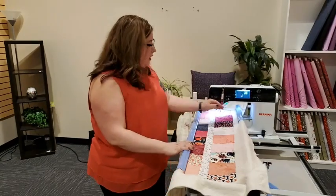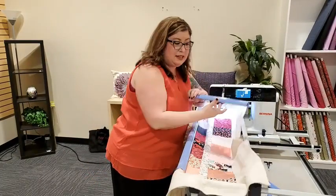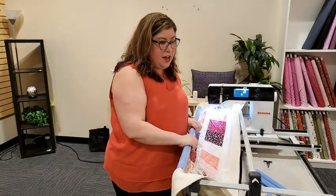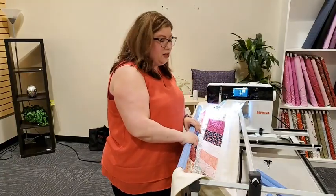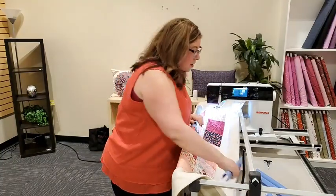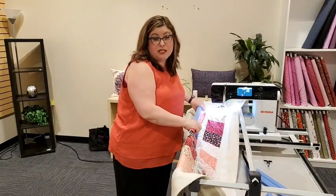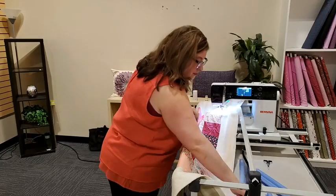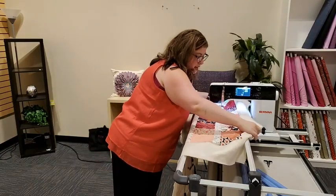Now, this Bernina here has about a 9-inch throat space, so it gives me about 6 inches I can quilt at a time. I don't want to overshoot my area, and then as I get quilting and the burrito gets a little bit bigger, I start losing a little space. So I want to make sure that I'm generous with my space and give myself some allowance to be able to adjust. So I still want to get my edge there, so we're going to slide this down.